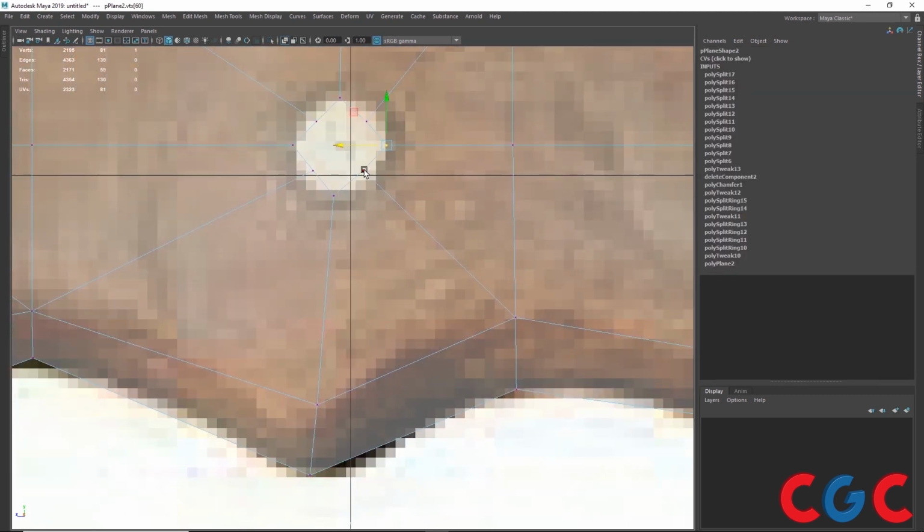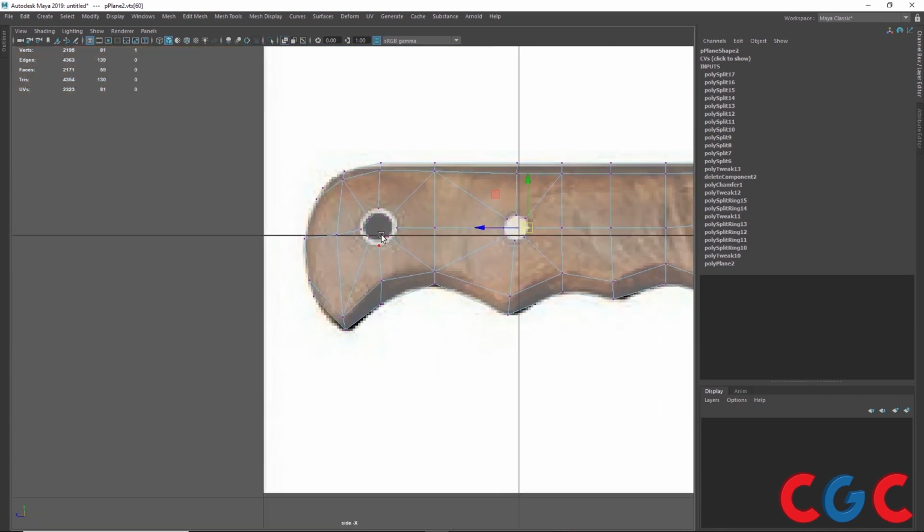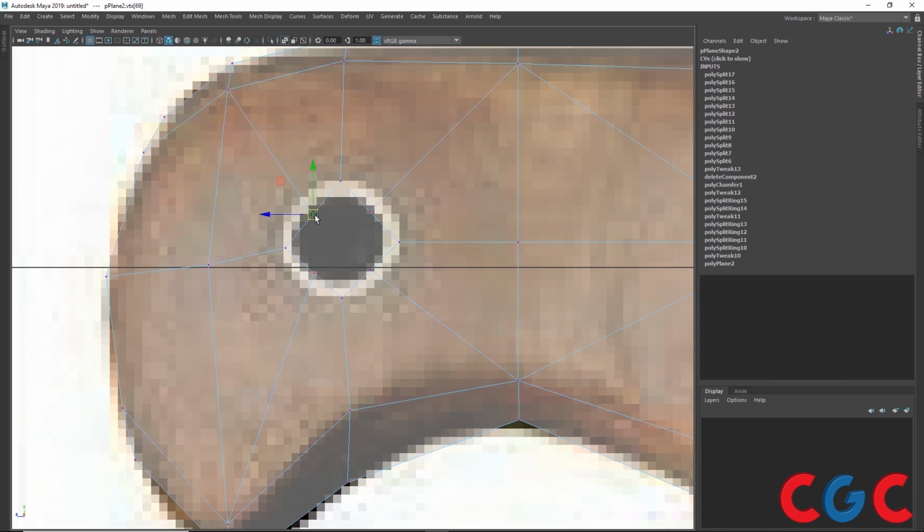Right, do something like this. Manually I am trying to get a circular shape, because if I scale evenly, I'm not sure whether I'll get the right result. Here we will try scaling evenly from the center.